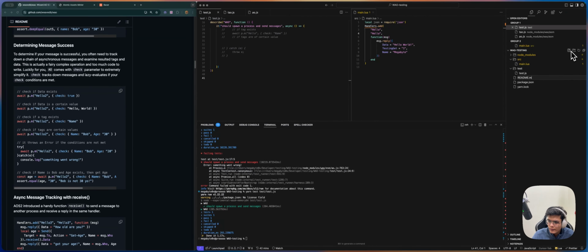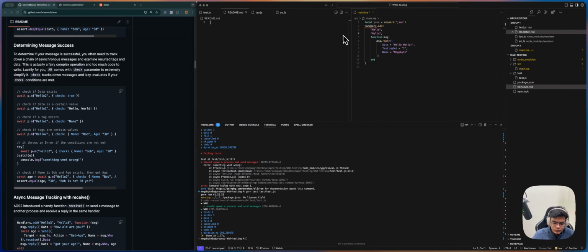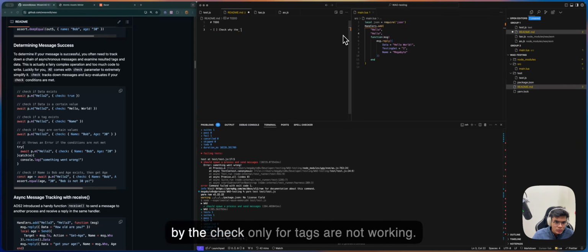readme.md. Check by the tags, check only for tags are not working.